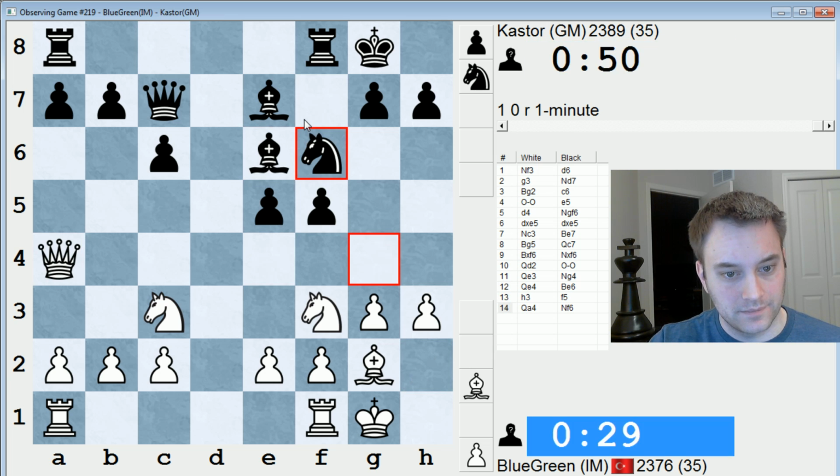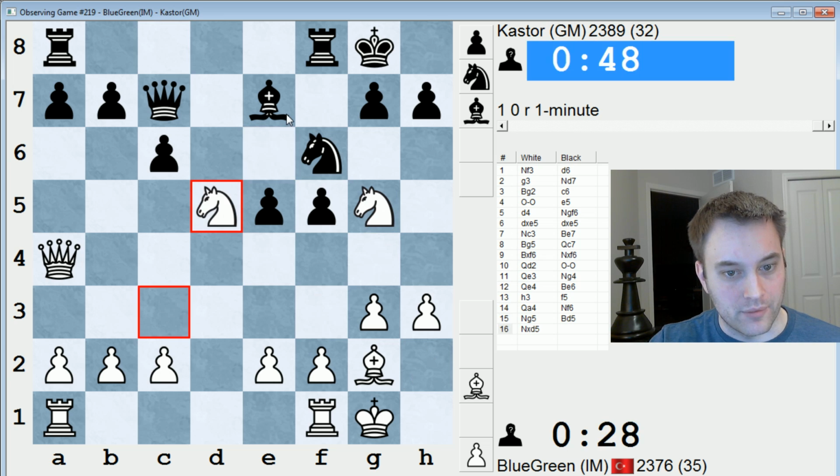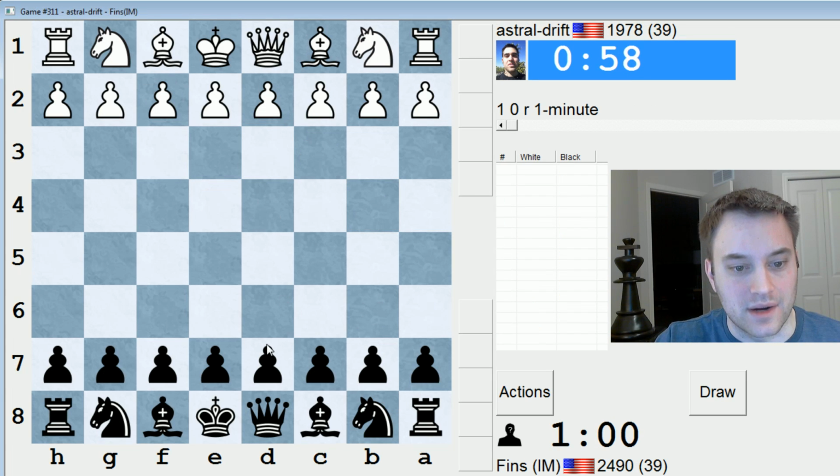f5, there you go. Yeah, unless white drums up something real quick here, this is going to be good for black. Strong center. Ooh, knight e6. He had knight e6 there.